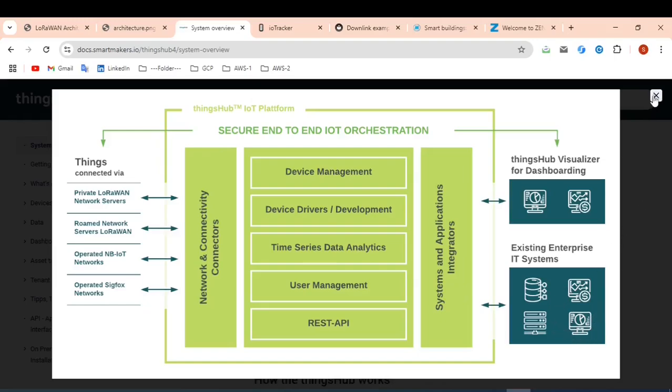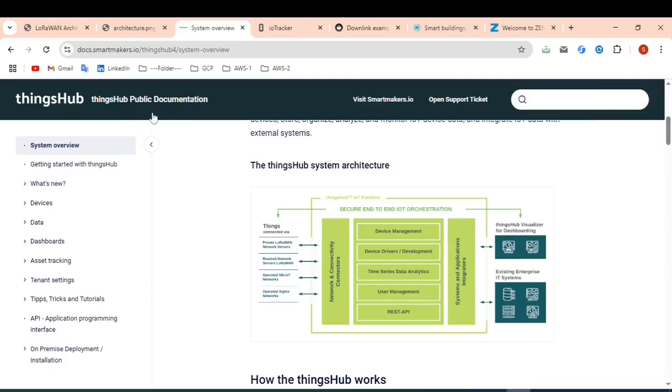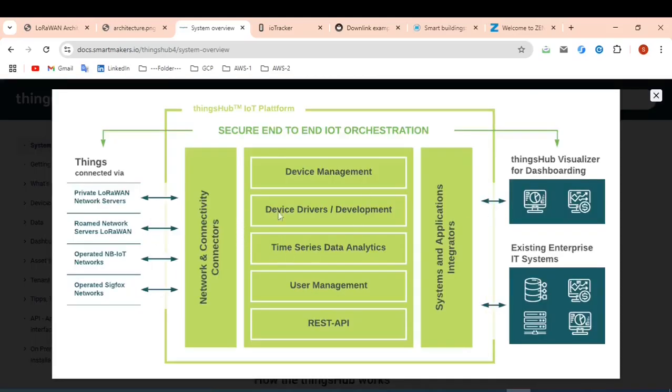And from this ThinkSub public documentation, we can know some more basic information about this ThinkSub IoT platform. So all of these components are delivered as a comprehensive IoT solution by the ThinkSub IoT platform to serve the businesses from different industries.